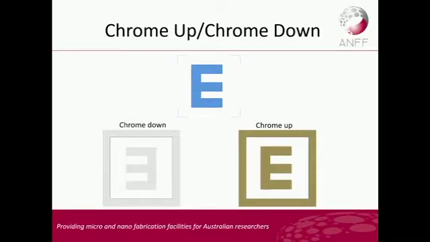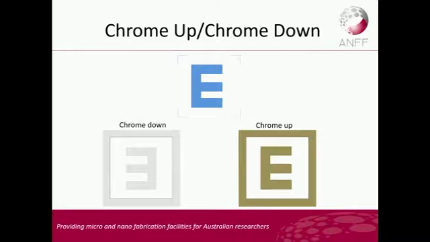Okay, so some other things to be aware of. There's a term chrome up, chrome down. If you ask us to make you a mask, we'll say, do you want chrome up or chrome down? What that means is, if we've got this E here, and we print it, the brown side is facing up on the mask writer, so it writes an E. When you look down at it after it's developed, you'll see an E, which is fine. But then when you go and do photolithography in the clean room, you turn the mask upside down, and you shine light through from the other side because you want the chrome touching your substrate. So what you would get is actually the inverse of that appearing on your substrate.